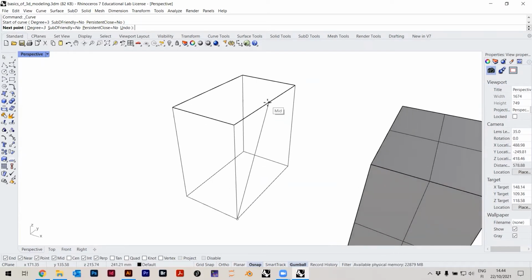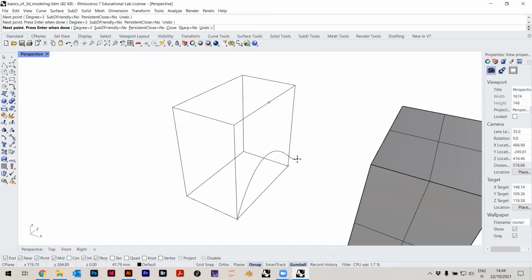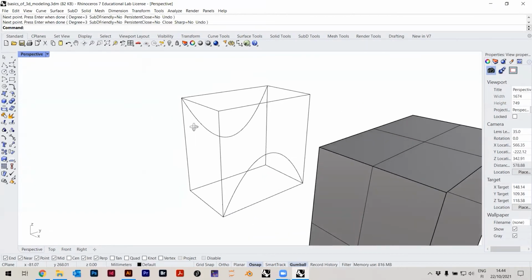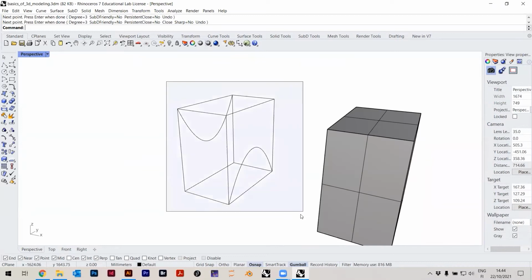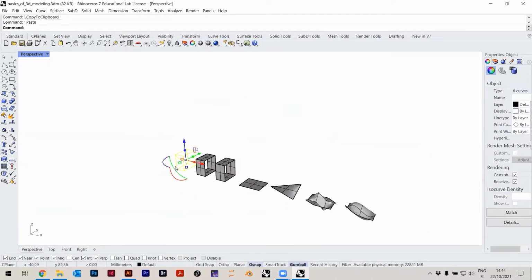Here I have a midpoint. From here, I can use other geometry to guide my work, or guide my curves, or I can also move the construction plane directly. This takes very long. Let's do it a bit better here.